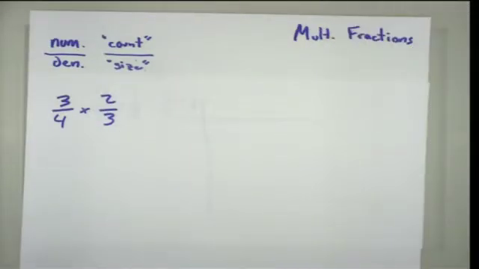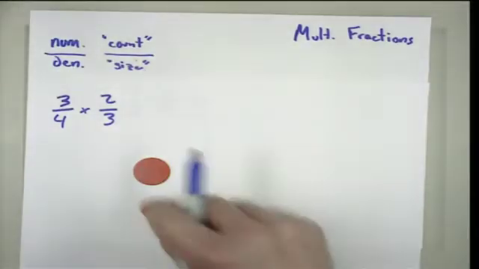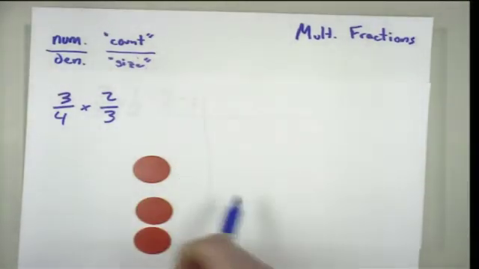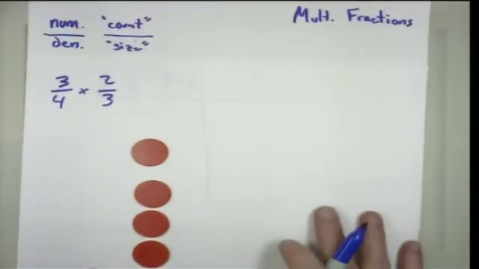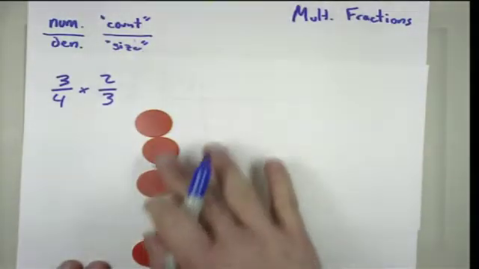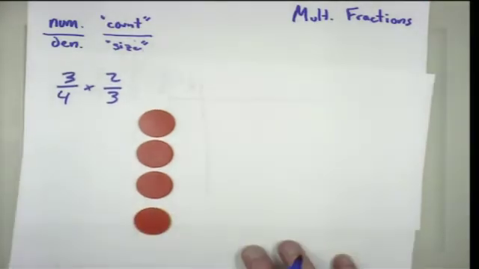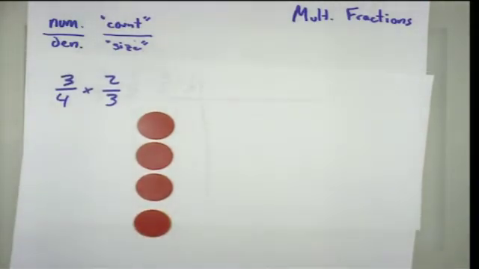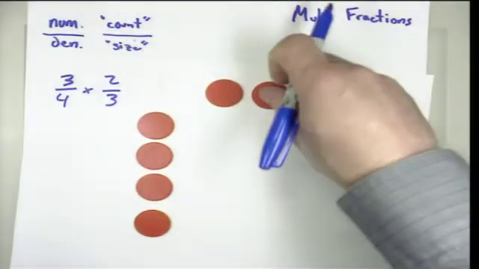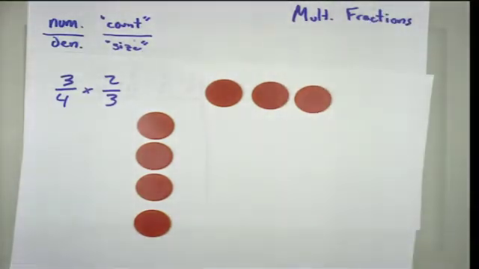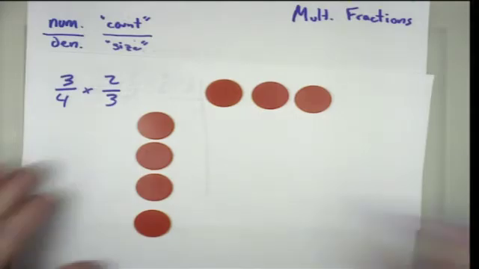Let's take a look at a second example. In this one, we want to multiply three-fourths times two-thirds. So we're going to model our first fractions denominator as our width. This would give us a width of four. And our second fraction had a denominator of three. And we're going to model our length with three. So we can see now we're creating a length and a width of four times three.